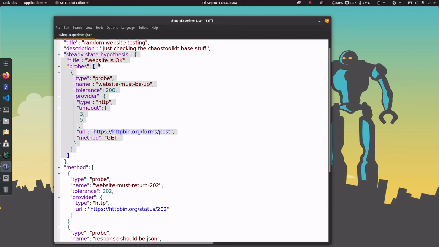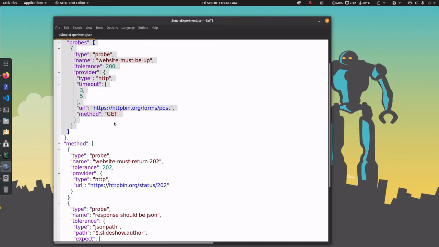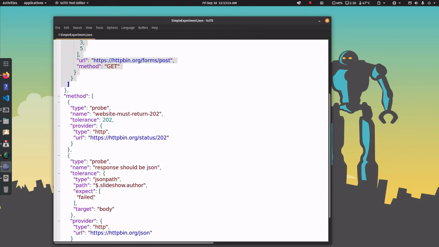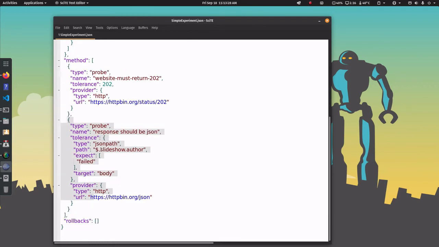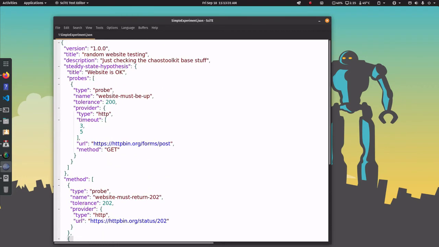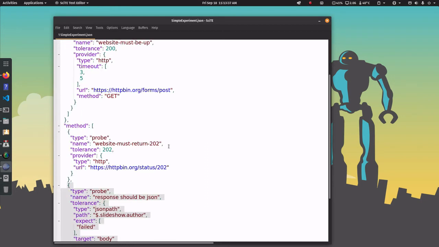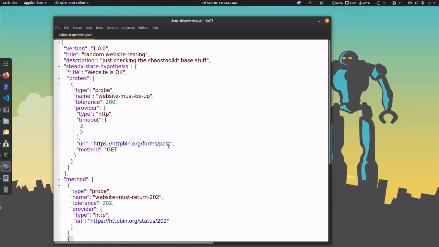So what will be your steady state hypothesis in this? The video should always be played. So your hypothesis will be that, and your probe will be to click on the video and check whether the video plays, assuming that it's a streaming service that we are testing. And what will be your method? Your method will be to shut down the recommendation engine. If you shut down the recommendation engine and check whether it is stopped over here, the experiment will automatically go and check whether the video can be played or not. If something goes wrong in the interim, like shutting down the recommendation engine has a cascading failure, and everything goes down and the video cannot be played, then you have a failed resiliency experiment.